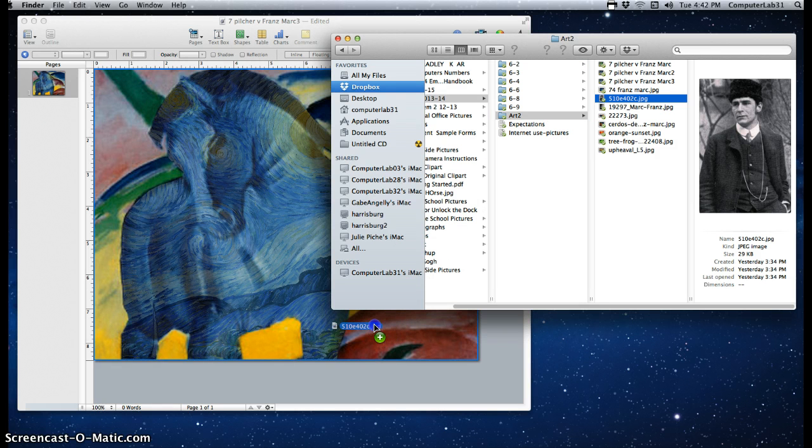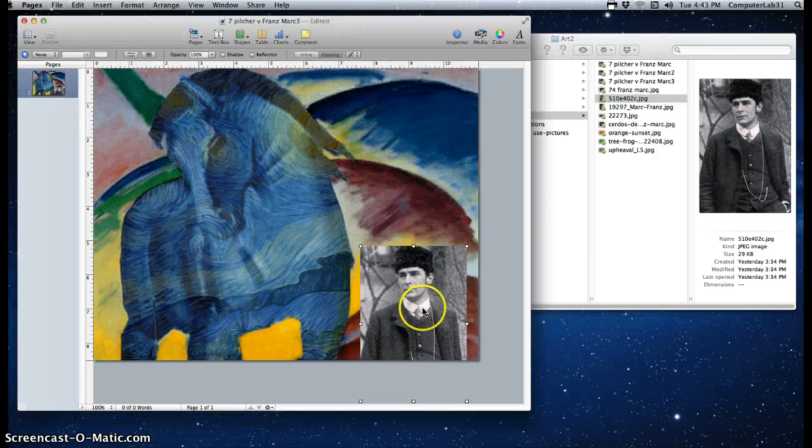So I'm going to pull it onto my page. Now, if I pull it over onto my tracing, notice how the line on the tracing turns blue. Do not drop your picture there. It'll end up filling your tracing. So make sure you drop the picture somewhere on the background. And there it is. So now I'm going to click on my page and it brings it to the front.